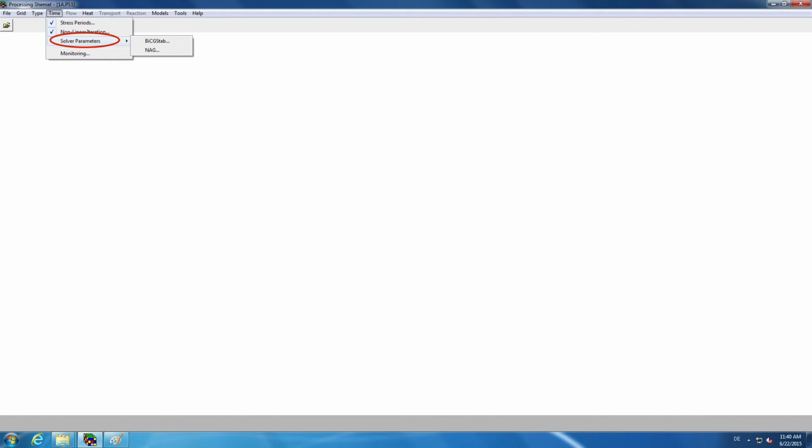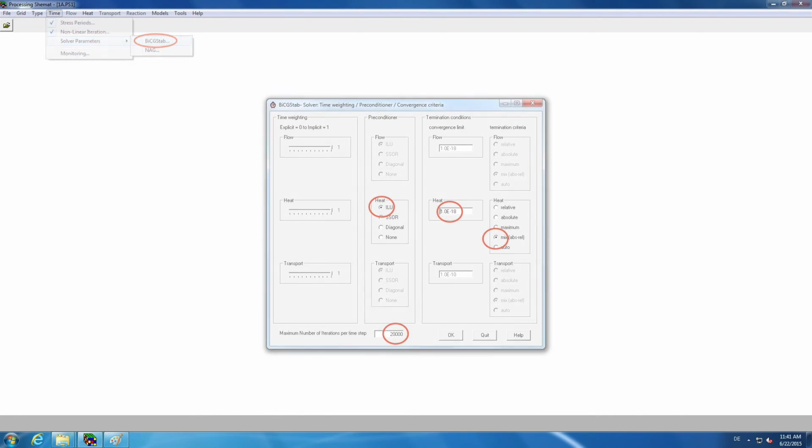There, accept the default suggestions regarding stress periods and nonlinear iteration and proceed to Solver parameters. There, select BiCG-STAB, the biconjugate gradient stabilized method. A window pops up regarding time weighting between fully implicit and fully explicit, the preconditioner to be used, the convergence criteria and the maximum number of iterations allowed.